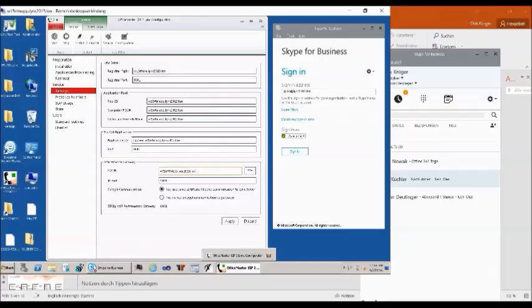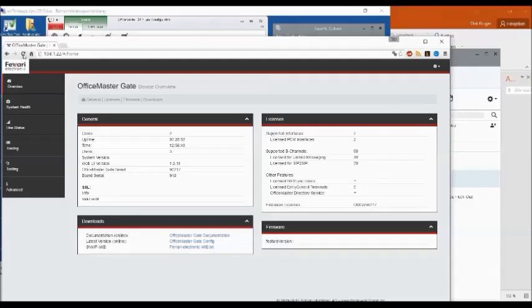And on the gateway side, I also have a really cool tool. We have a web UI on the gateway, and the web UI can check if all the configurations are running. Is the SIP2LYNC server talking with us? Is the Skype for Business server talking with us? What we get here is, we call it the first level support UI.